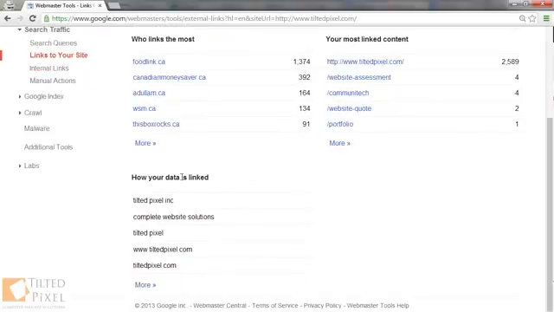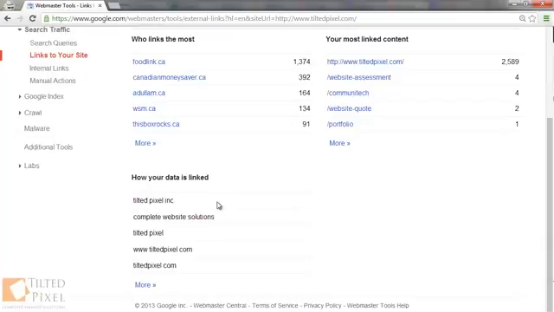And the bottom one, how your data is linked. This is the text that is used when creating the link. It's actually called anchor text. This also has some impact on what keywords you rank for.